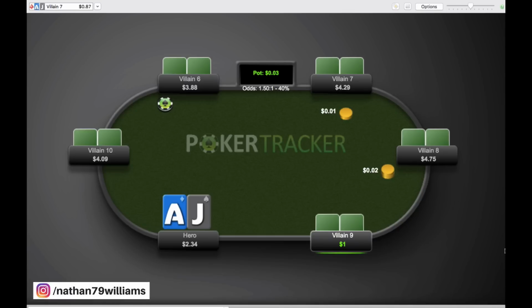So today's hand was sent to me by Finnegan, and he has Ace-Jack offsuit in a 6-max cash game on PokerStars, 1 cent, 2 cent. So let's jump right into the action.